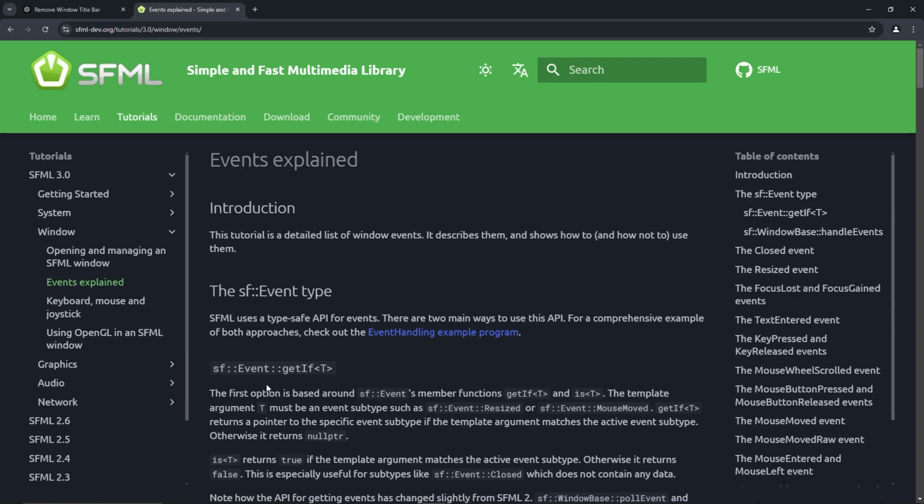So the first option. Okay, so here's this SF event get if t. What? So the first option is based around SF events member functions get if t and is t. The template argument t must be an event subtype, such as SF event resized or event what?